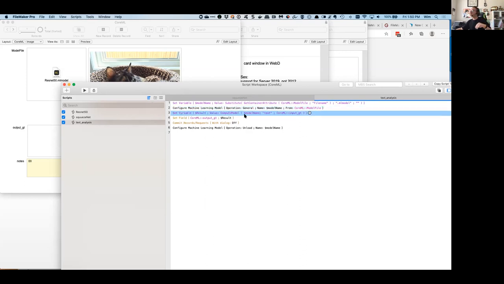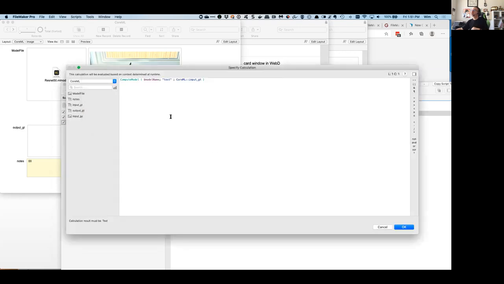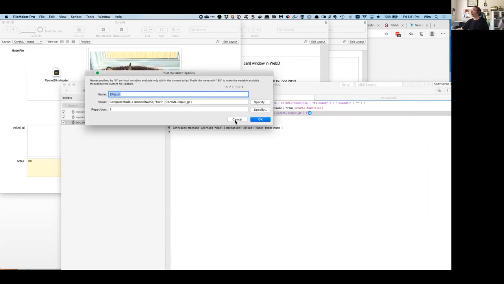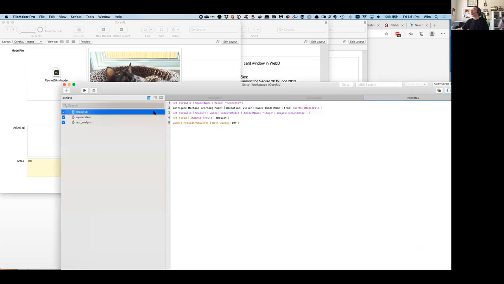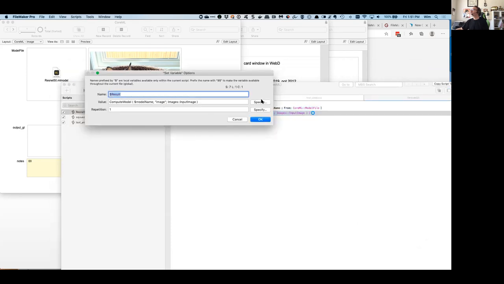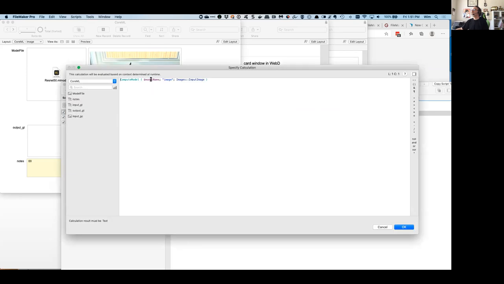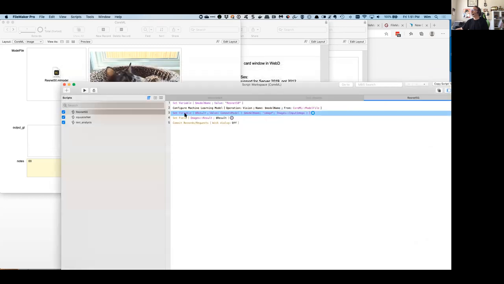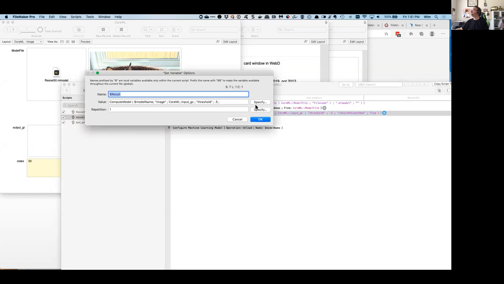Then when we want to execute it, we have this function called Compute Model. And actually the help file for this one is pretty good, so it will explain some of the options. You point it to the model that you just told it to configure. In this case, I took the text one. And then you point it to the text inputs that you want to have processed. In the case of an image, let's go back to this one. Same thing: I configure my model, and then my compute will say, here's my model name, it's an image that we're going to process, and here's the image that I want to do. There are some additional things that you can pass it.